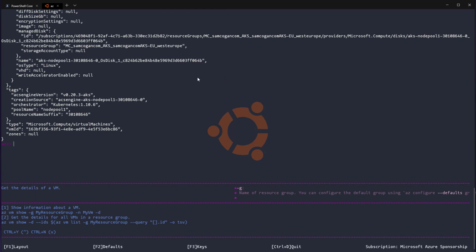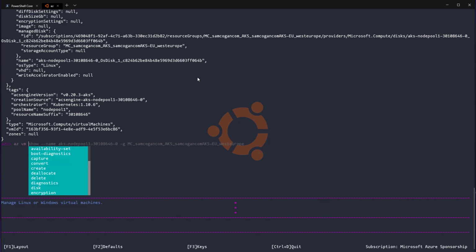Another really nice feature of the interactive shell is you can have it default into your specific category. What I mean by that is if you're going to be doing a lot of work with virtual machines, instead of typing az vm and whatever command you want, you could set it to use the VM command automatically.